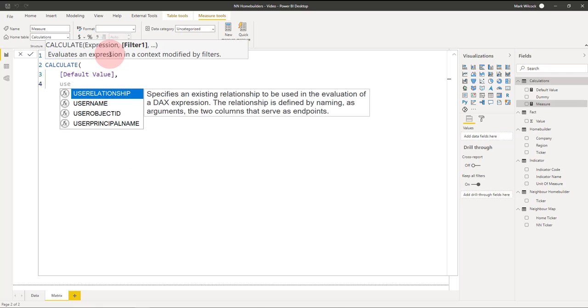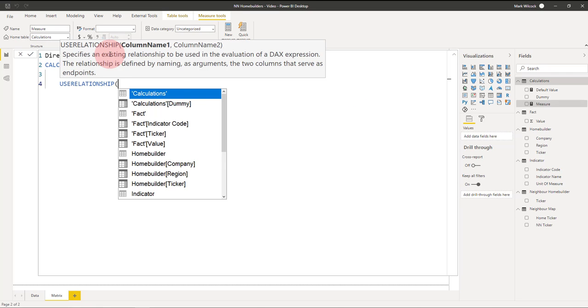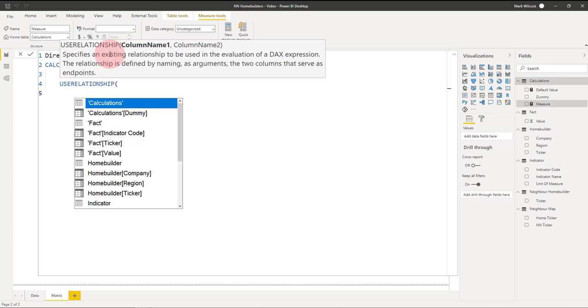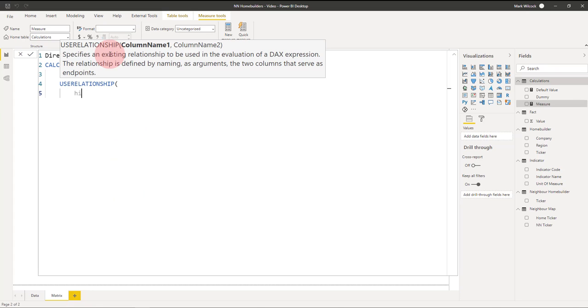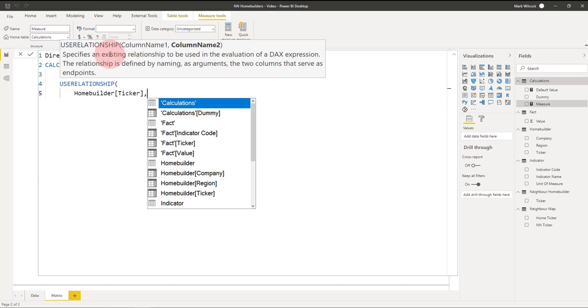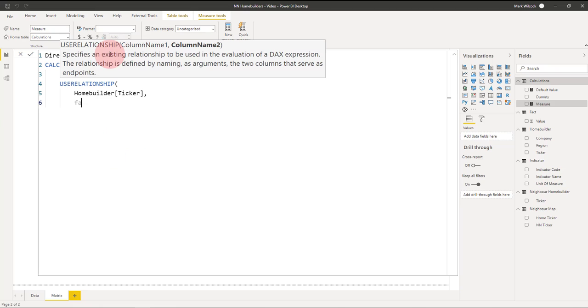This way we want to say don't use the active relationships but use the inactive relationships. We've got to give it the two sides, two columns: one is the home builder ticker column and the other is the fact ticker column.